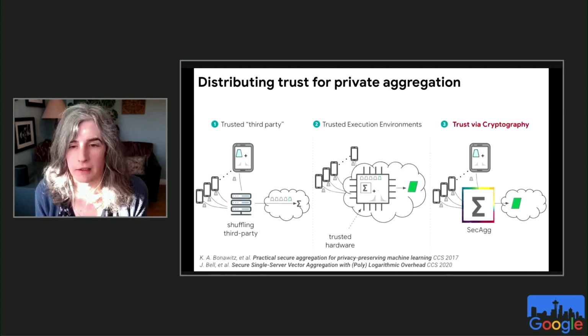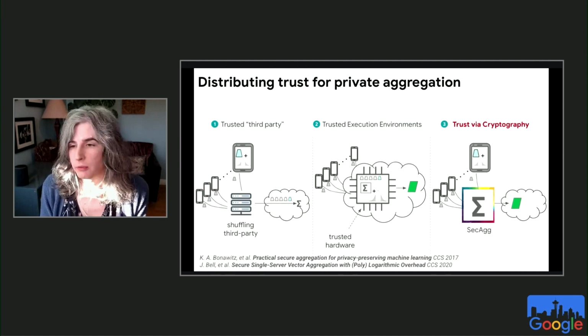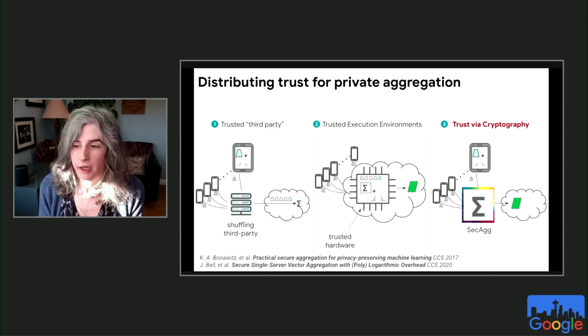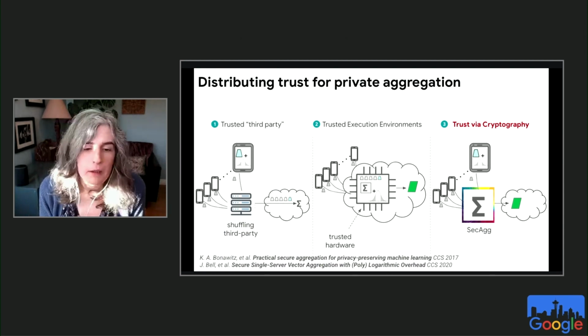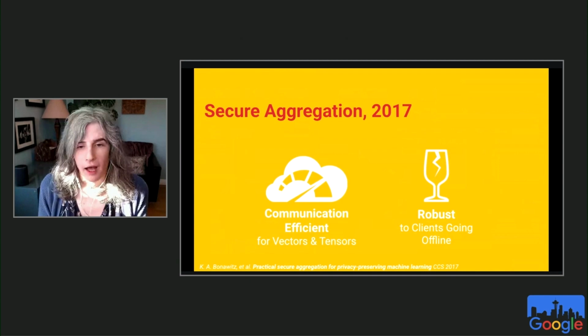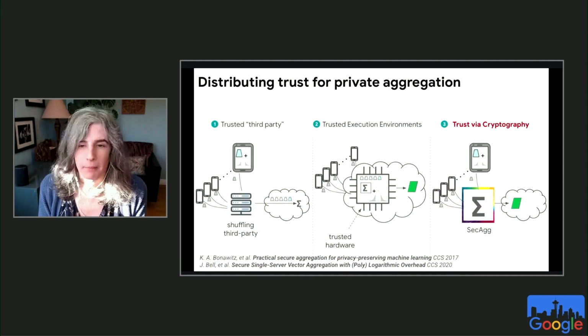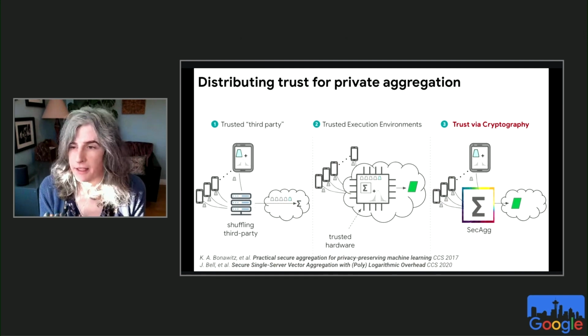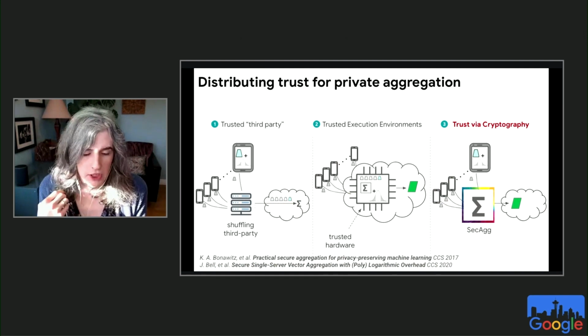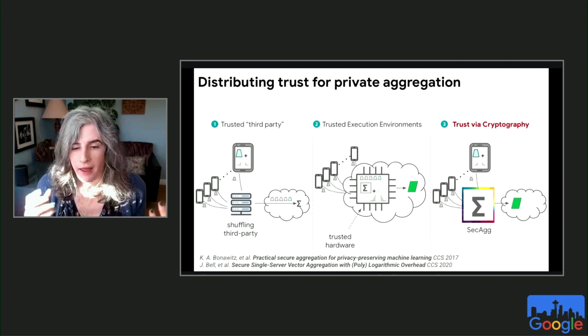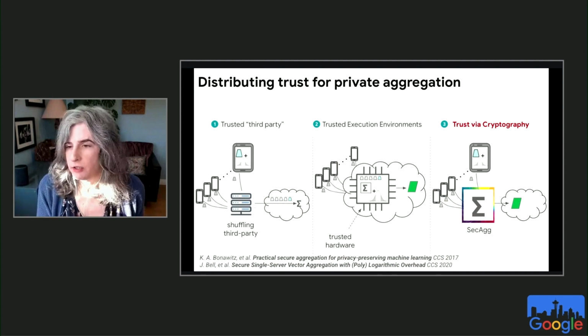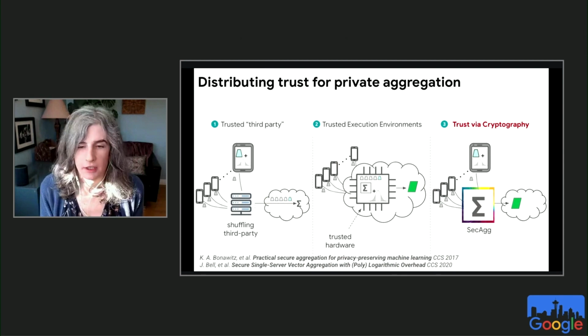But first, I want to touch base more on what we can do with pure cryptography without requiring any special sorts of hardware. In this setting, we can think about the problem that's the core of, say, distributed differential privacy, this aggregation problem, which is: how do you take the setting where each of the users has one or more tensors, vectors that they want to contribute to the server, and compute the sum of those such that the server only gets to see the sum?